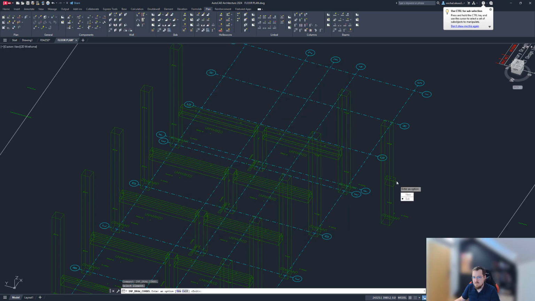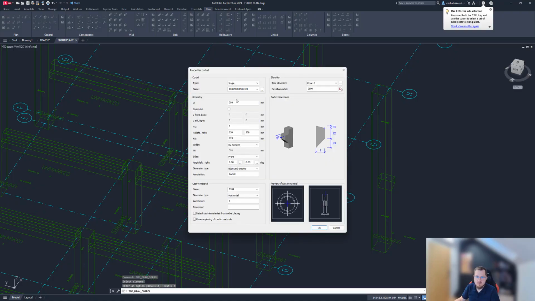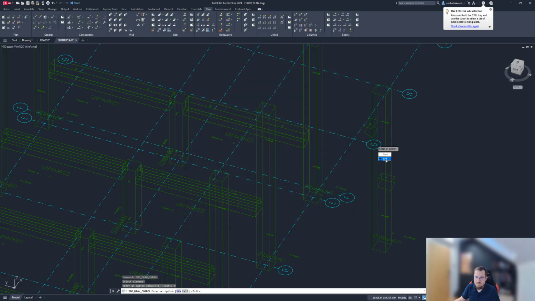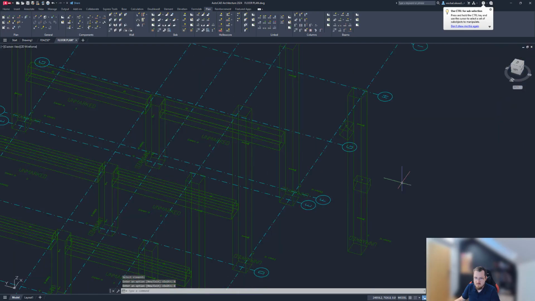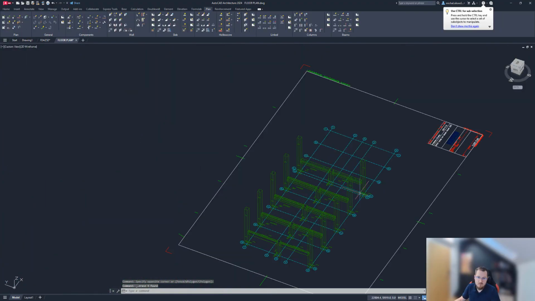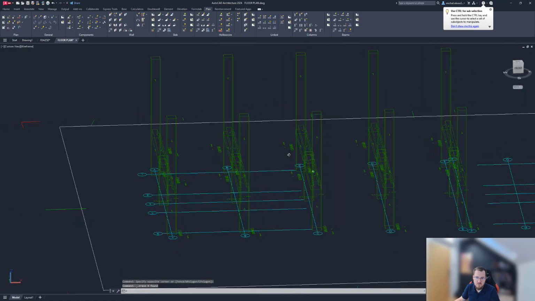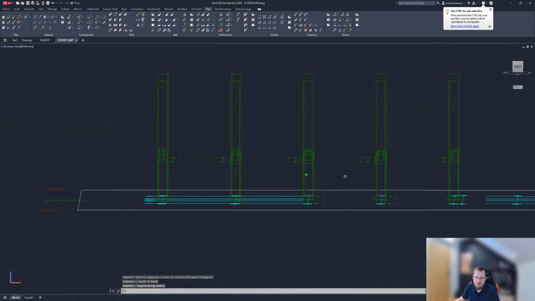So let's do that, and that's a corbel, and yeah, that's it. You can add another one as well if you need. You can change the elevation of that corbel, maybe 5,000, and maybe this time on the right side, and add that, right? And exit. And that's it. That's the column with those corbels. But we don't really want to do that. Why would we want to do that if we can do all this labor automatically?